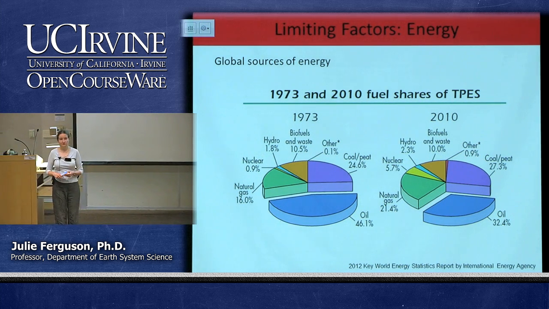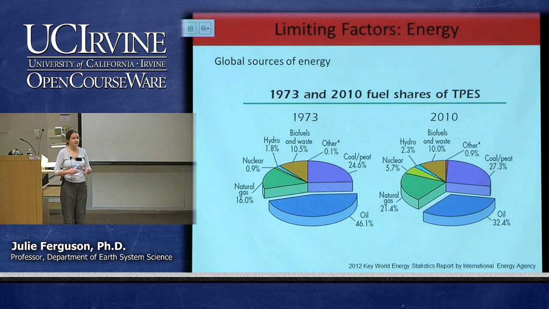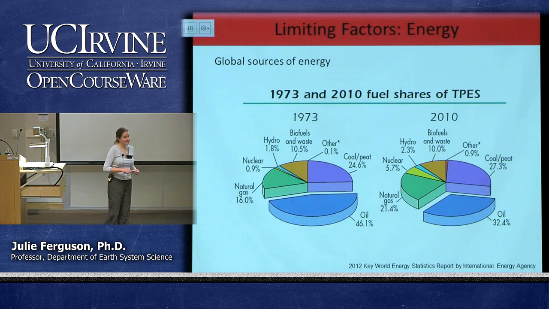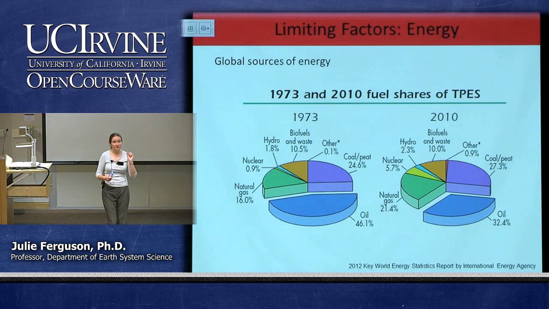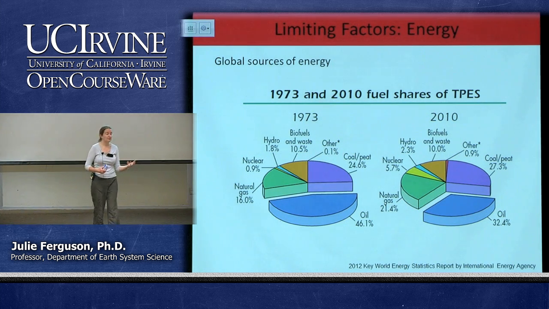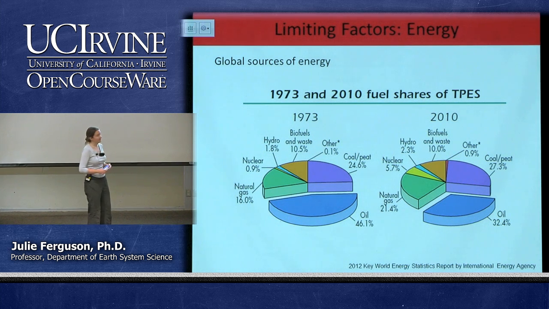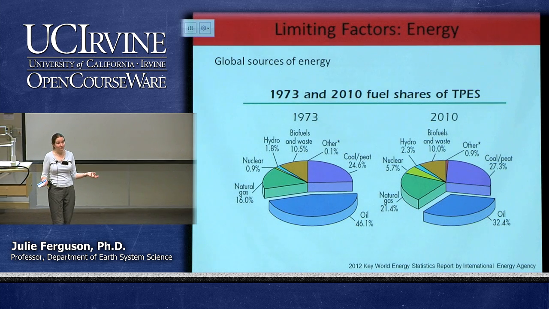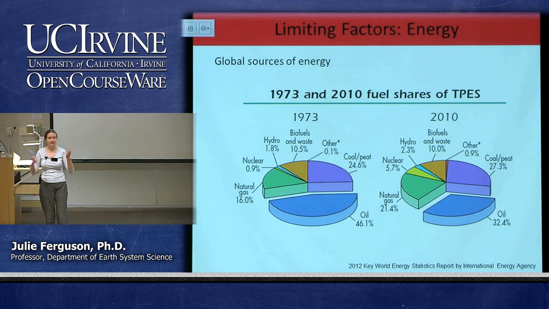Things like biofuels and waste, so people burning trees or other stuff. Nuclear has expanded a little bit on 1973, but there's been a bit of a backlash against that recently as a result of the Fukushima plant. So you can see that we have a lot of different sources, but the renewable part of that, the bit that we like to think of, things like solar, things like wind, are really within 1% of the total energy we produce on Earth. And what we'd really like is to bump that up a whole lot.